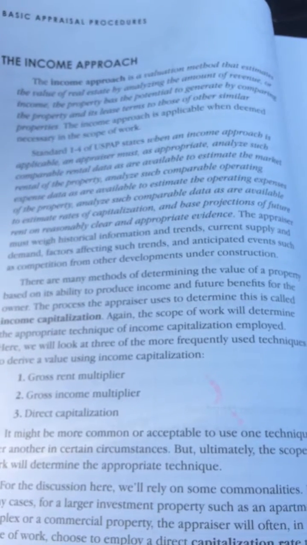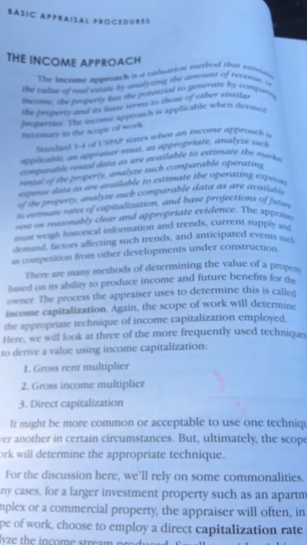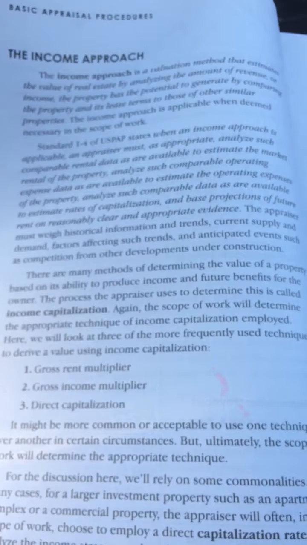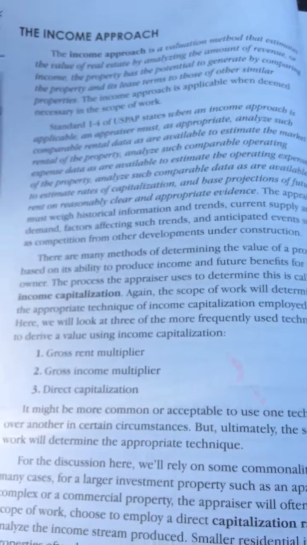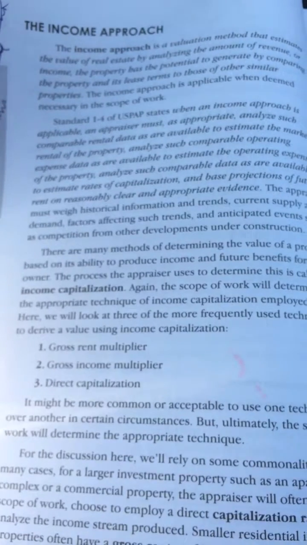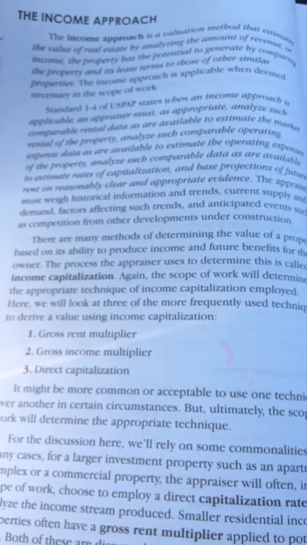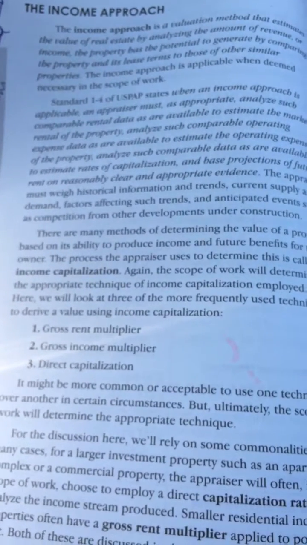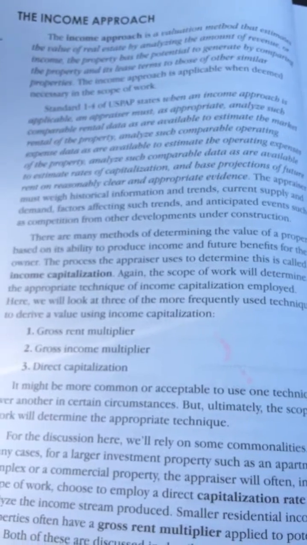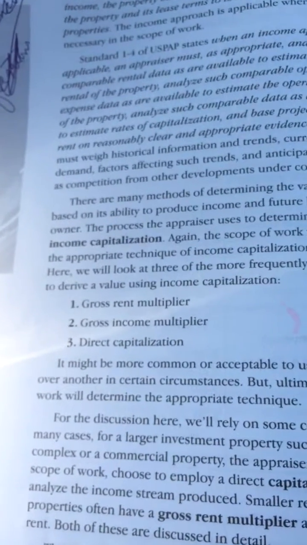There are many methods of determining the value of a property based on its ability to produce income and future benefits for the owner. The process the appraiser uses to determine this is called income capitalization. Again, the scope of work will determine the appropriate technique of income capitalization employed. Here we will look at three of the more frequently used techniques to derive a value using income capitalization.